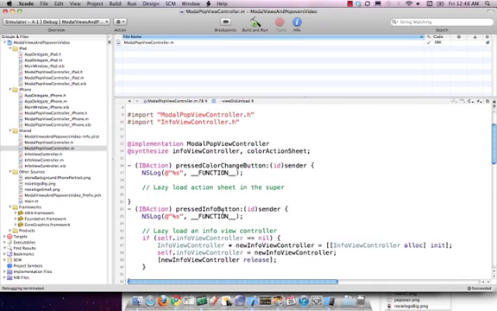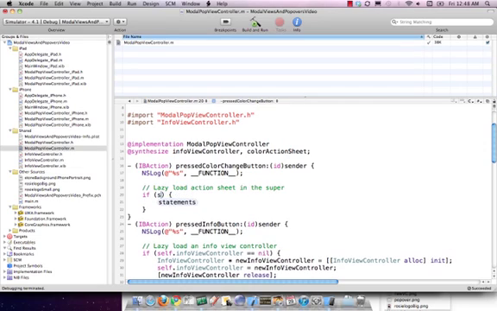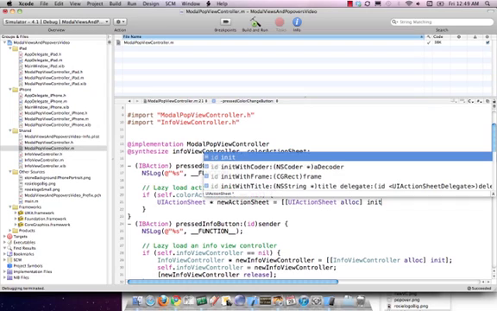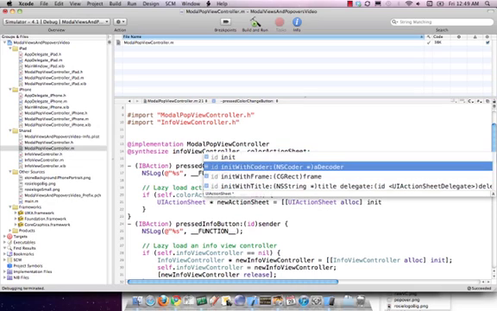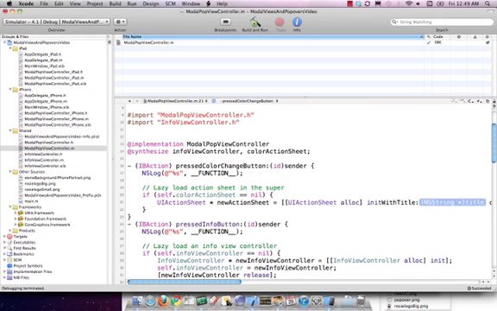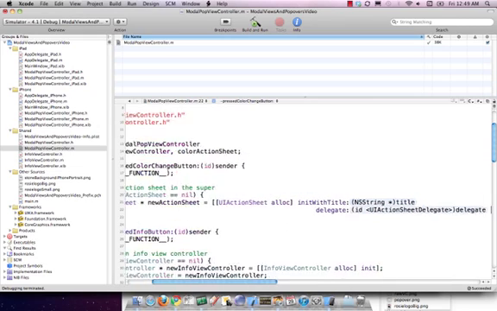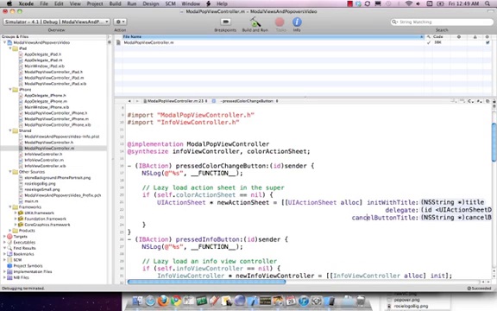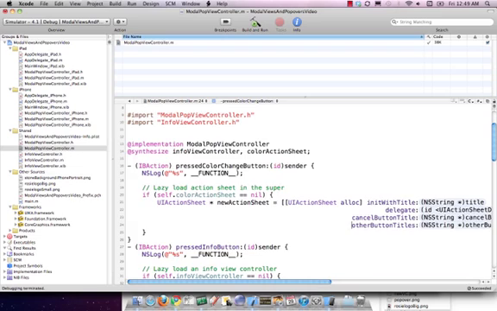Great. And then now to lazy load it, we're going to say if self dot action sheet is equal to nil. So if it does not exist, let's make a new one. So a new action sheet is a UI action sheet alloc. That part is obvious. And then how do we want to complete an init? You can see that there are some simple methods, but then the one that you'll pretty much want to use for action sheets is this very robust one. And this has a bunch of different things in it. And you saw this in chapter 3.